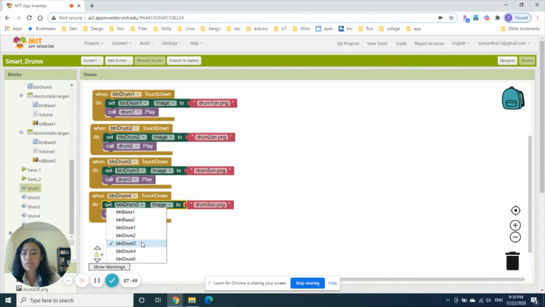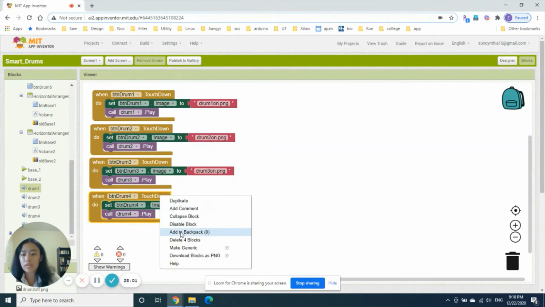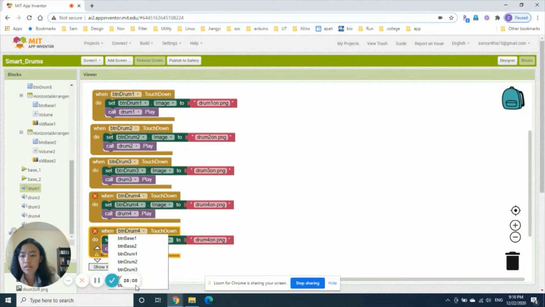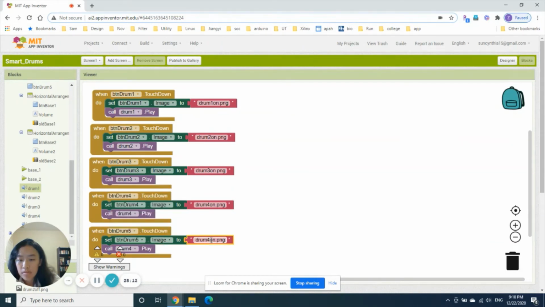So the error messages are really helpful because it tells you what you need to fix, so then you can quickly fix your code. Especially when you guys start coding on your own, you will definitely run into error messages. That's just coding, but it's cool. You can fix it. 5. Okay, we have all the drums.